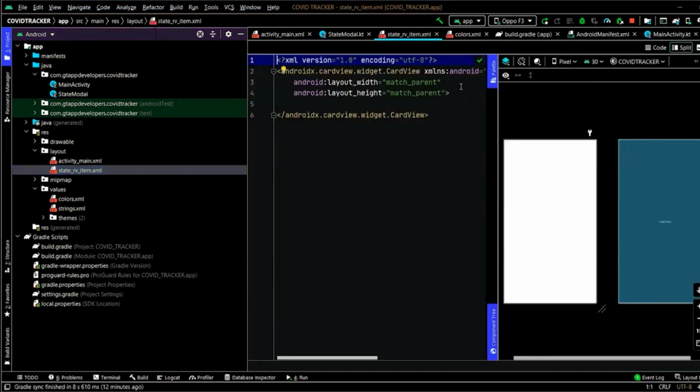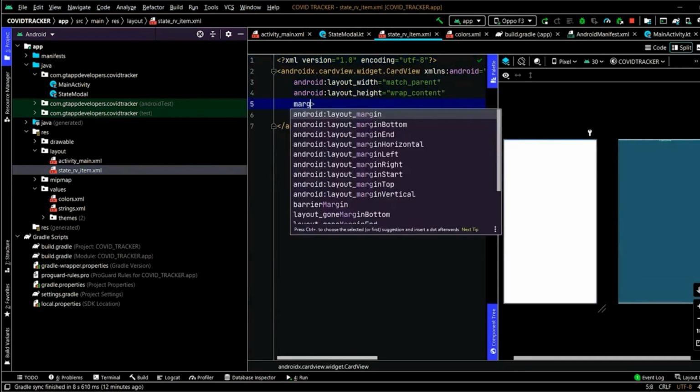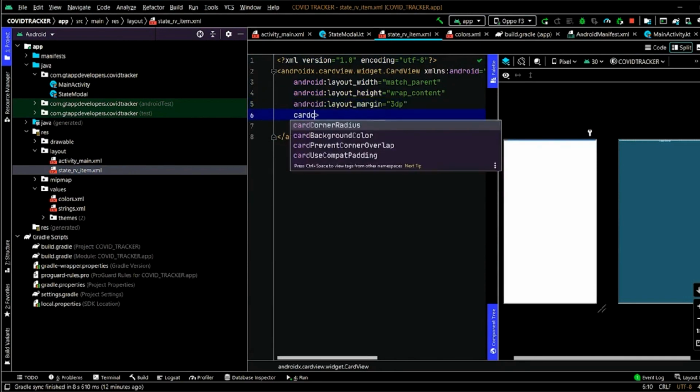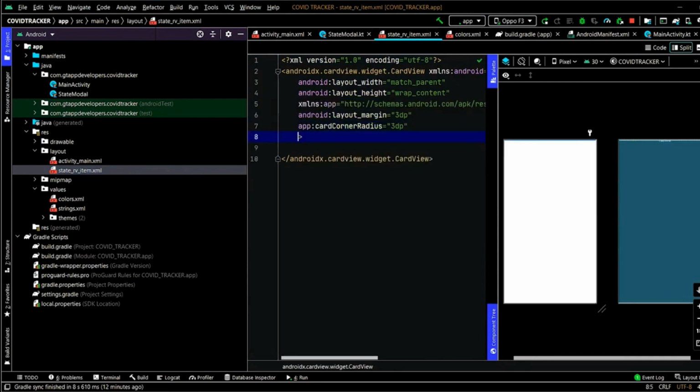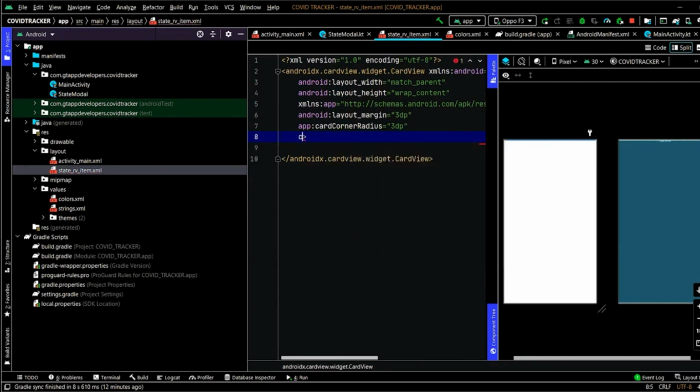Now inside this layout file, we have to change height to wrap content, specify margin as 3dp, card corner radius as 3dp, card elevation as 3dp.